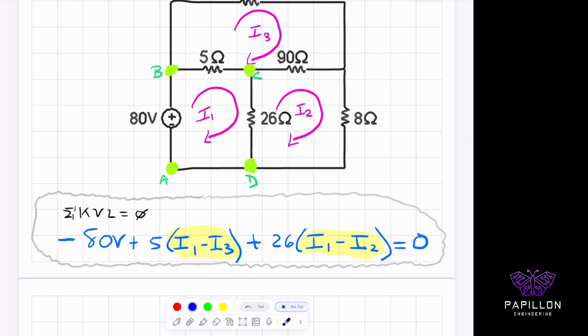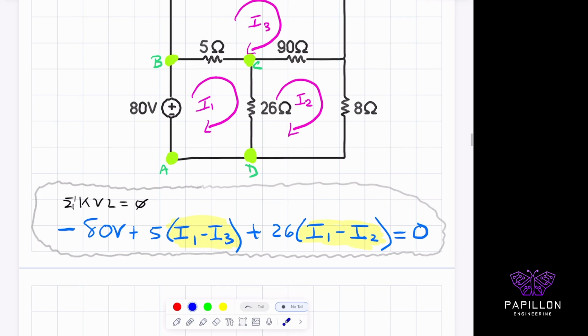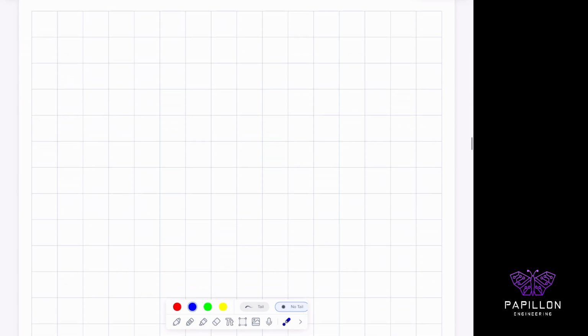Once you have a visual of how this works, it's essentially going to be this. If I'm in loop 1, then you leave this first current to always be where you are. So if I am in loop 1, the first thing we have is I1 minus an opposing current called I3. If I have 100 loops that are attached to I1 somehow, they're all going to be I1 minus the respective loop that's next to it. So in this case, it'll be 26 times I1 minus I2 equals 0. Okay, so that's how you do loop 1.